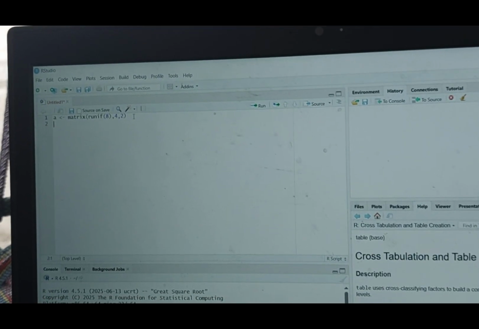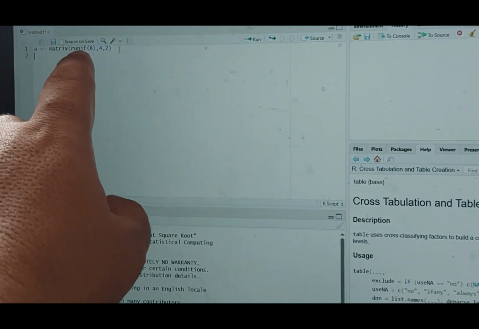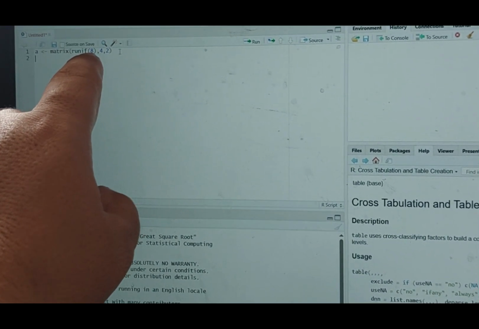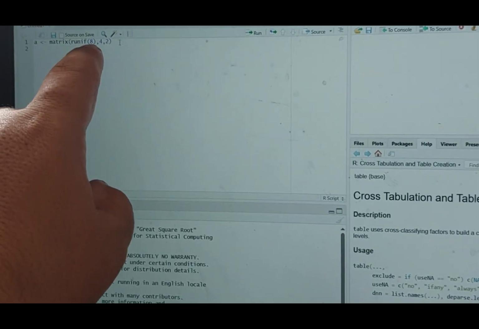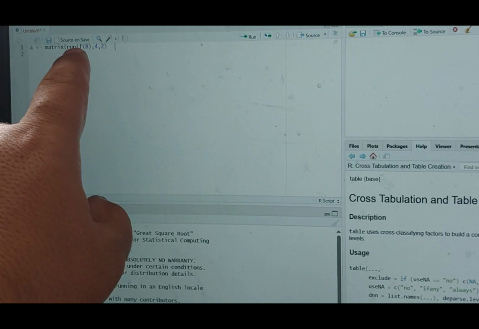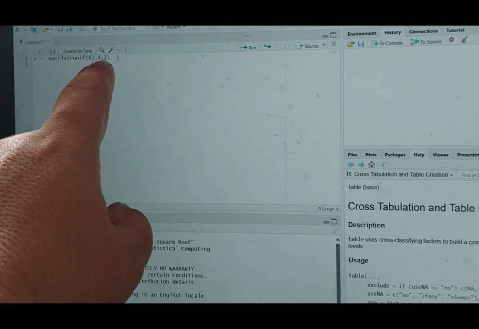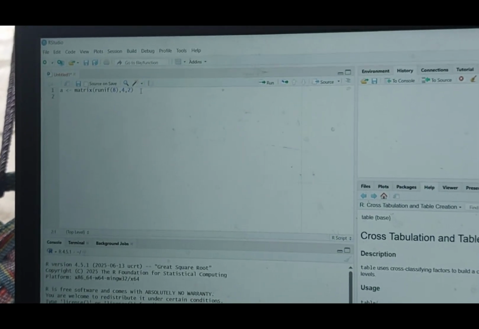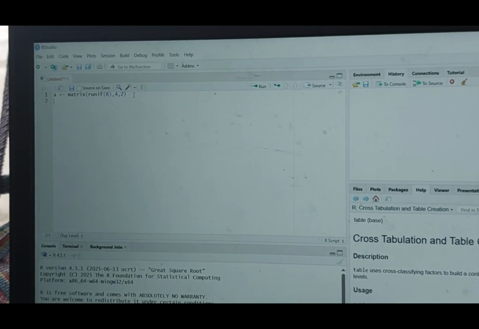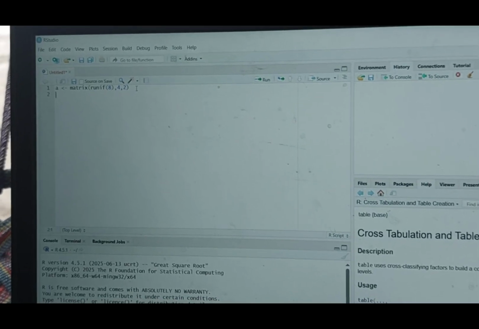So now this command makes a matrix whose members are elements, 8 in number, with uniform distribution at random, and it has 4 rows and 2 columns. Now that we have made the matrix, I will now add the dimension names to it.